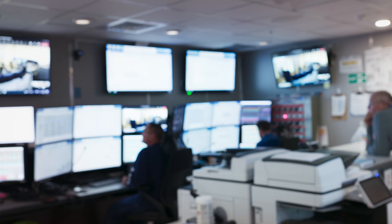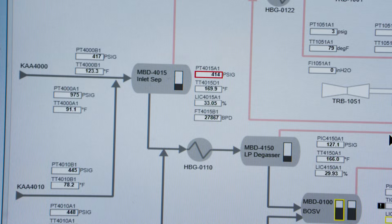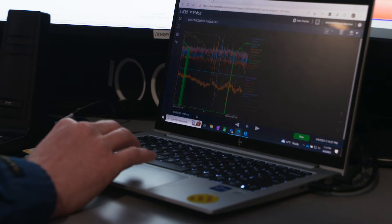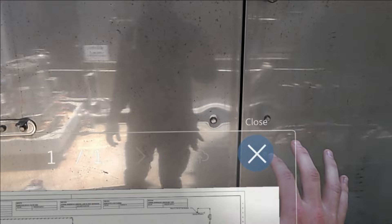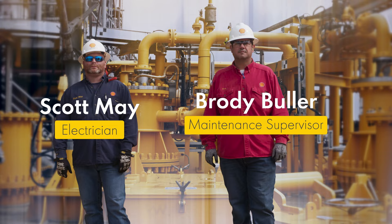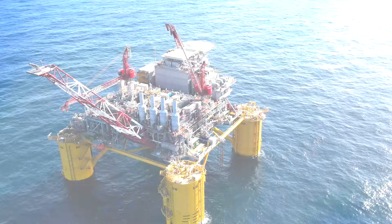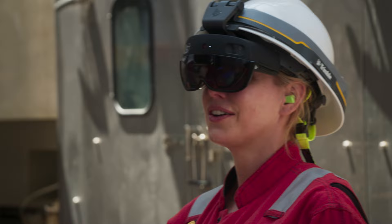Finding new and better ways to work is what Vito is all about, setting new standards for offshore working — like this place. You could say I'm in the brain of Vito: the control room. From here they can monitor everything remotely — flow, production, safety, even oncoming vessels and the weather. The entire production can be monitored and even remotely controlled from an identical control room onshore in New Orleans. Smart tech is being used in other ways too: augmented reality is used to connect specialists in New Orleans with the guys out here on the front line in real time. This is Scott and Brody — they're running up the last of the four gas turbine generators needed to power Vito's giant pumps that push the oil and gas 150 miles to shore.